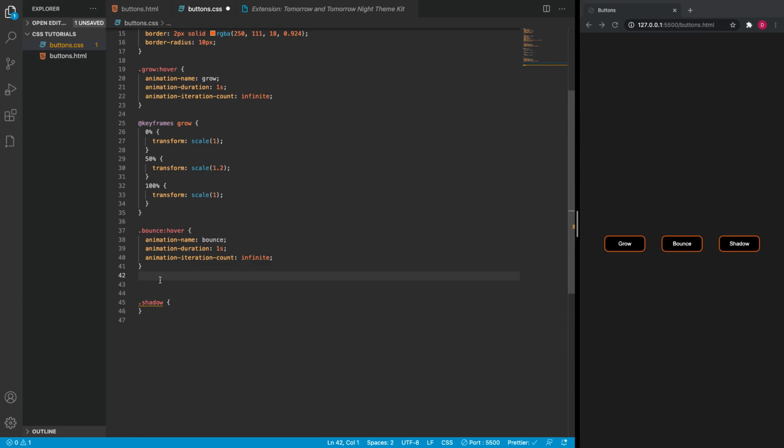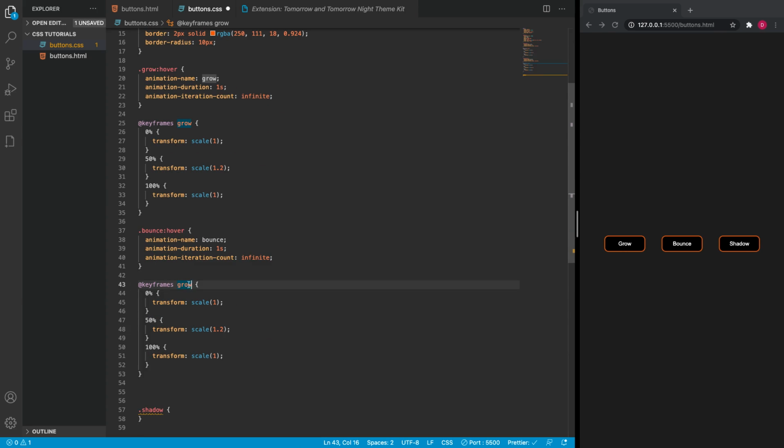Similar layout. This one needs to be called bounce as discussed, and instead of scale this time we're going to do a transform with a translate Y. We'll start at 0 from its original position, so at 0 it isn't moving anywhere, and then just copy that, and then we want to translate to minus, let's just do 5 pixels.